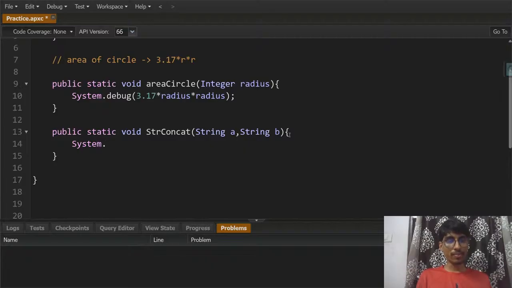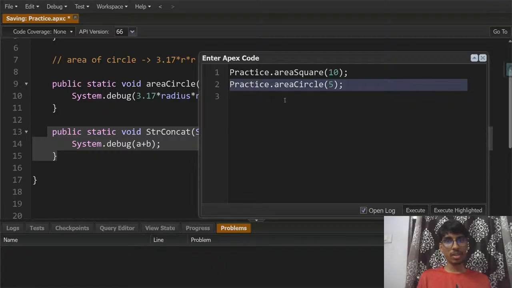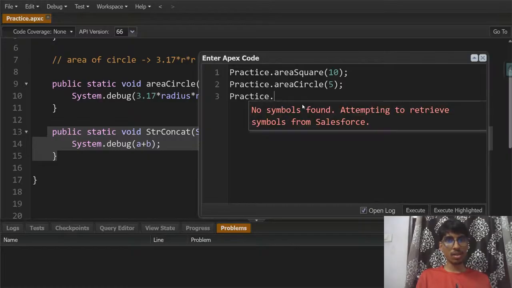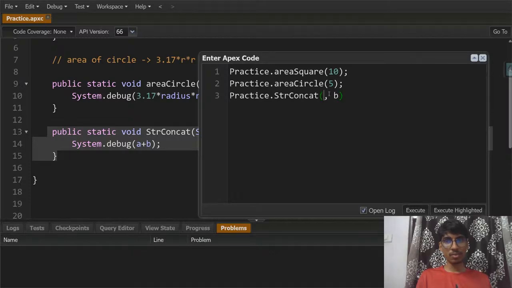System.debug, and now we are writing a plus b. Simply this is the string concatenation. Whatever we get, we'll have a plus b. Now again writing the class name, practice dot stringConcat, and now I have to write Sameer, and in the place of b I'm writing Srinath.